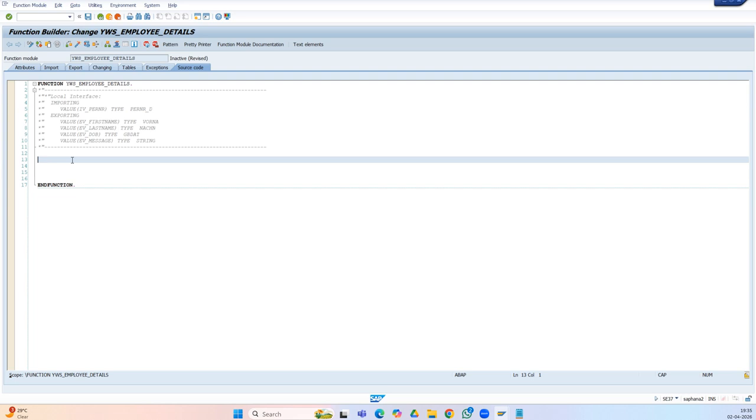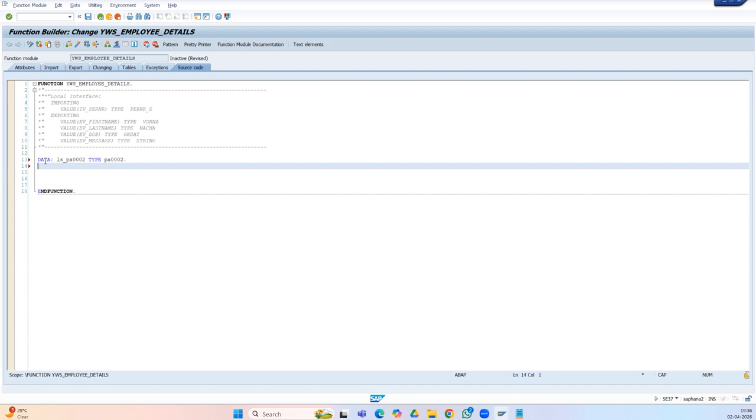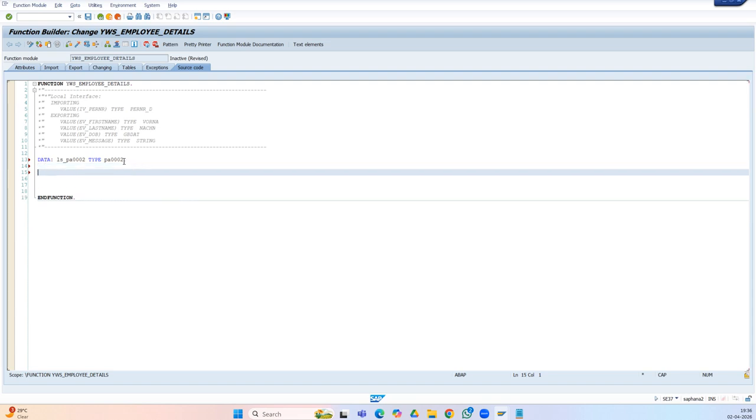For info type 0002, the table name is PA0002. Here we need to give data declaration. Now write a select statement.